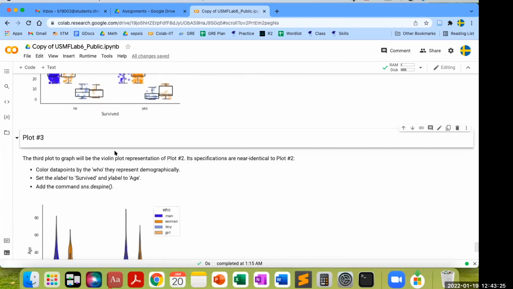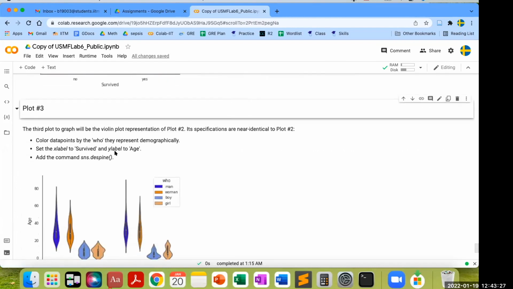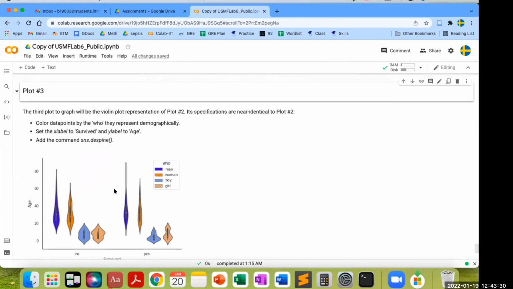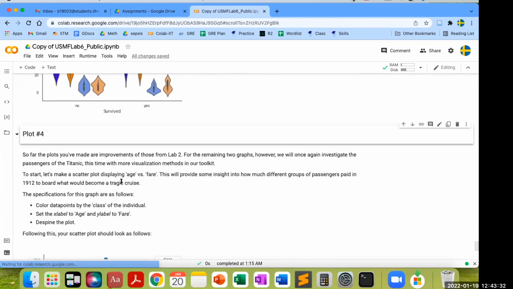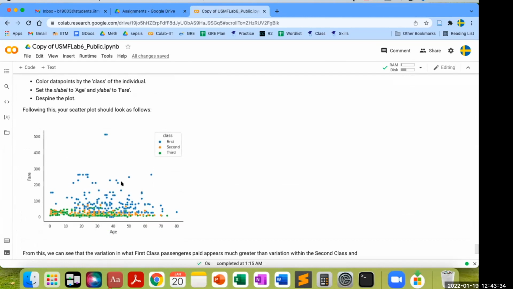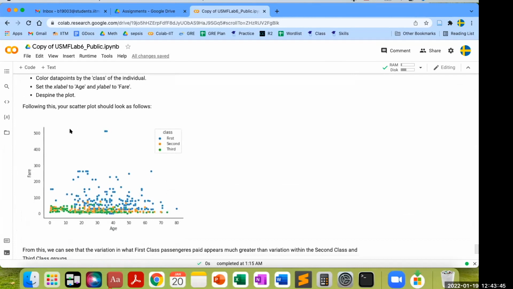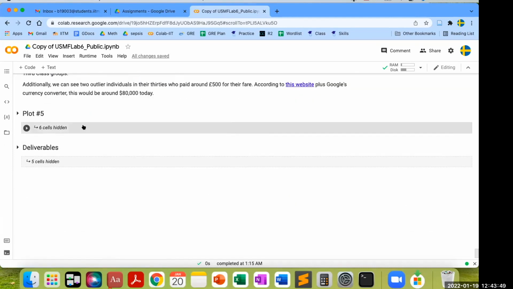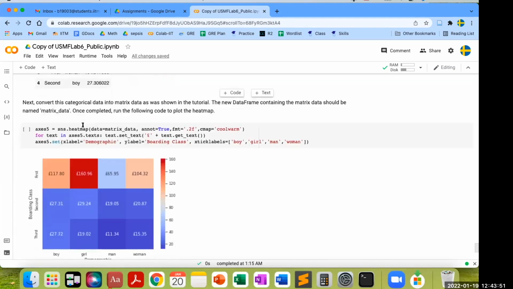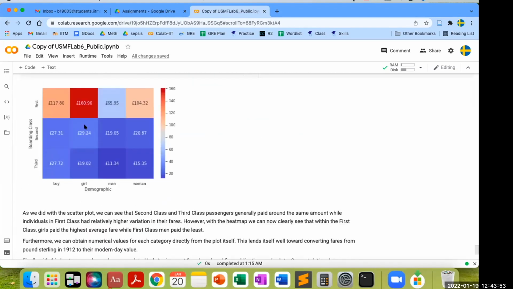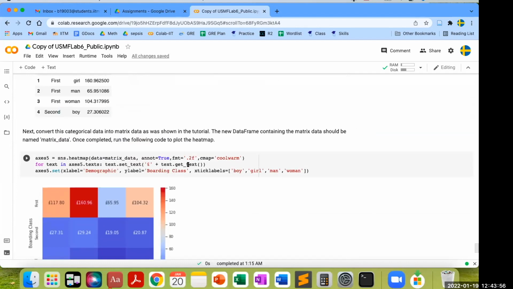For the third one, you will have to make some other type of plot, which is this. Yeah, I think you will have to make the violin plot. For the fourth one, you will have to do a bunch of more stuff, I guess. What is this? I think this is the scatter plot. So you are trying to make a scatter plot out here. So it is a scatter plot. And for the last one, this is the heat map, and you are using the annotations and all.